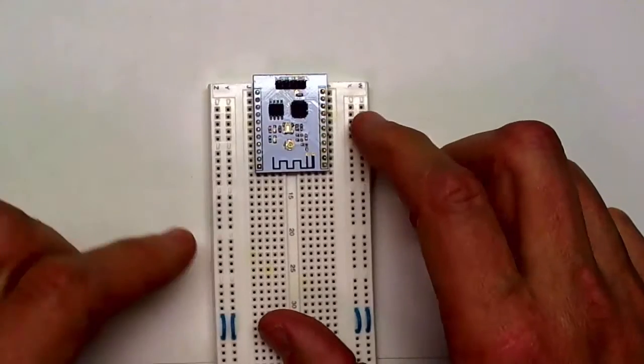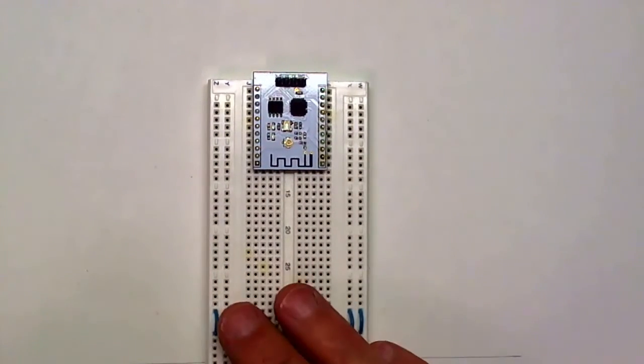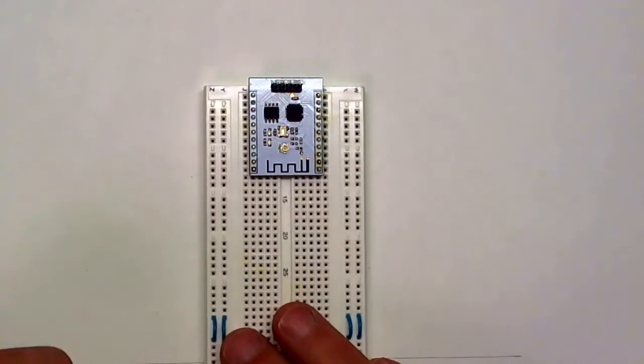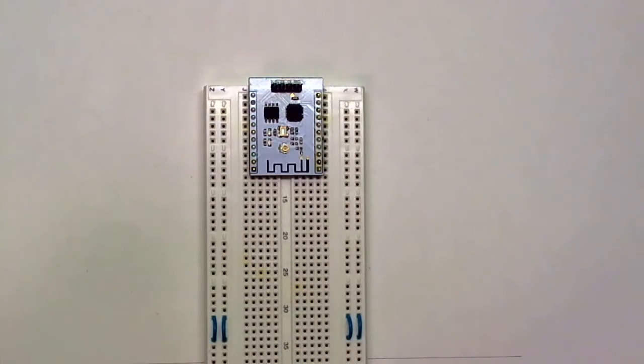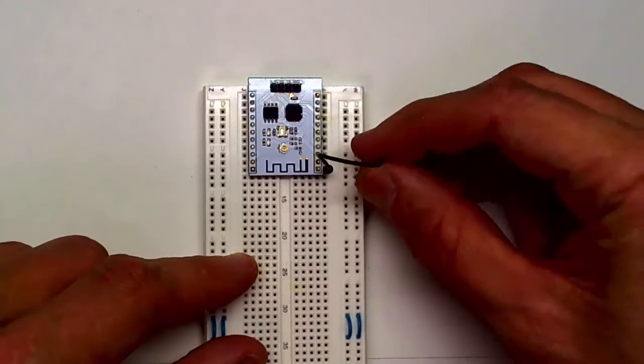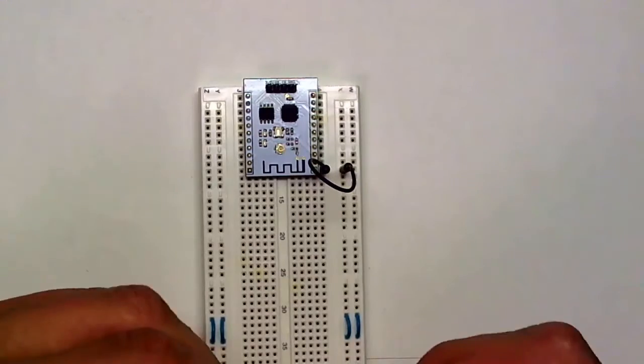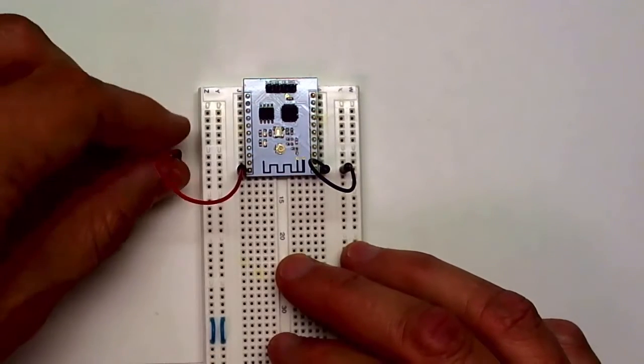And it's inserted, and I'm going to now build up the rest of the circuitry that's needed in order to program the ESP-8266 from the Arduino environment. First thing I'm going to do is connect the power and ground pins. This is the ground. I'm going to connect that to the bus over here, and I'll connect the power from this pin here over to this bus.